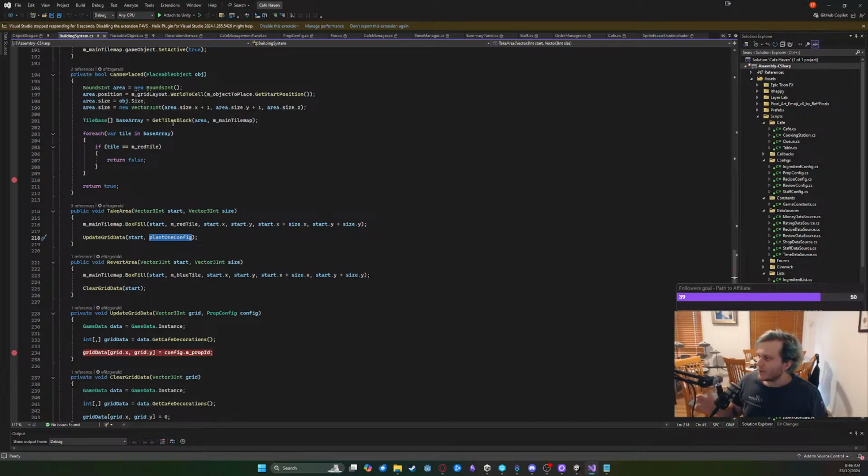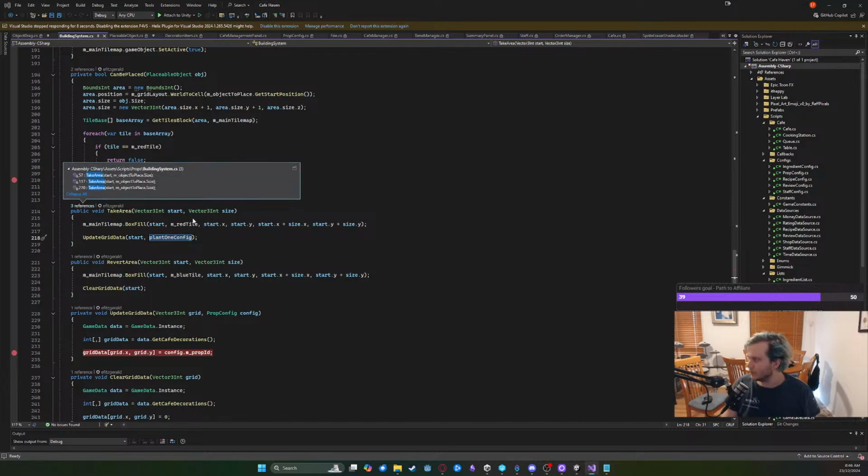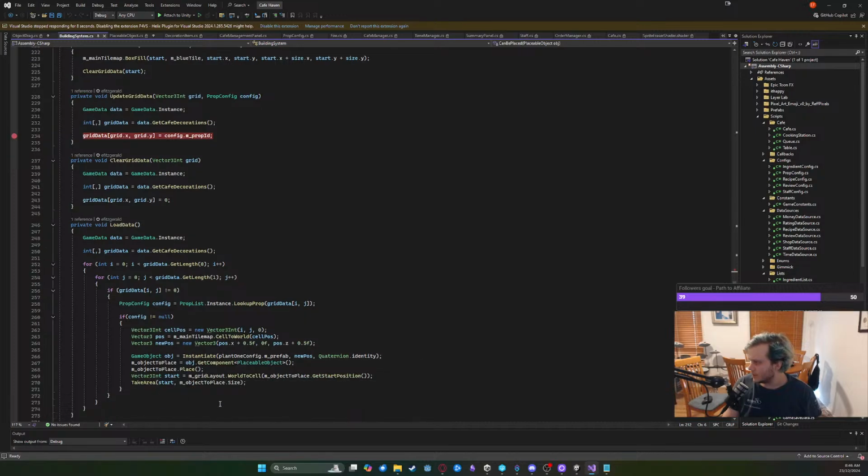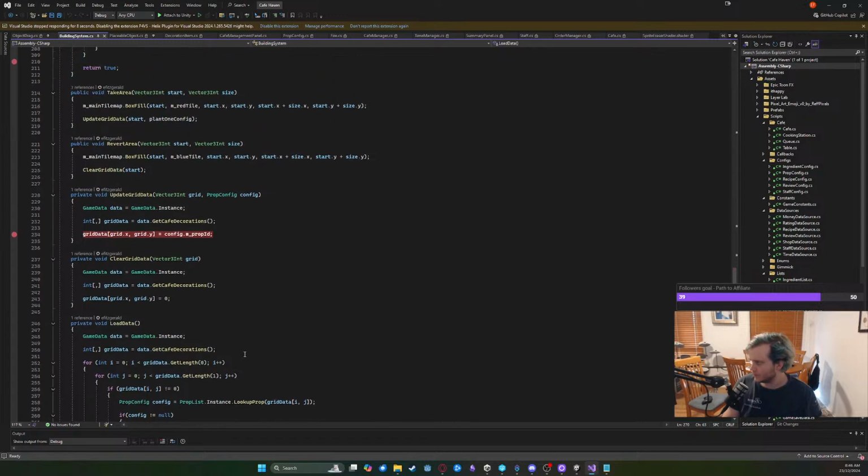All right. So, man, this is some bad code I wrote yesterday, huh? So, where are we making this? 57, 117, and 270. Take area, start object to place size. So this config needs to be dynamically changing.